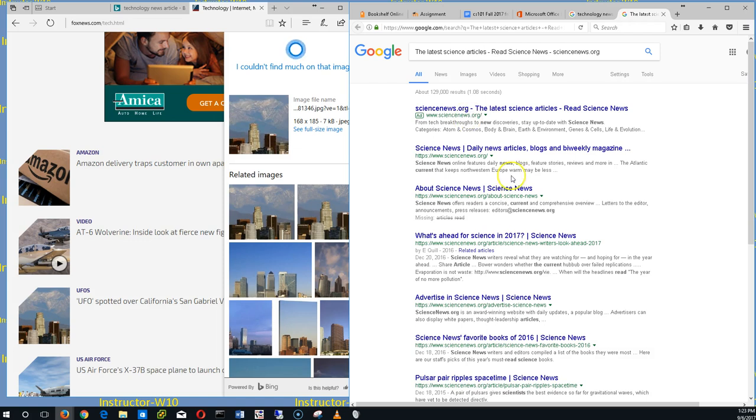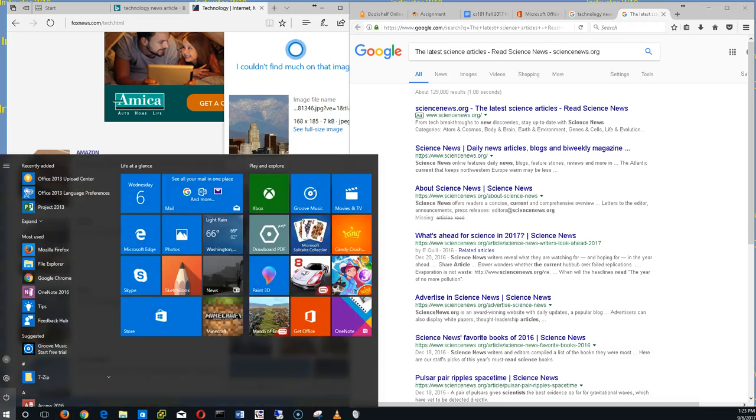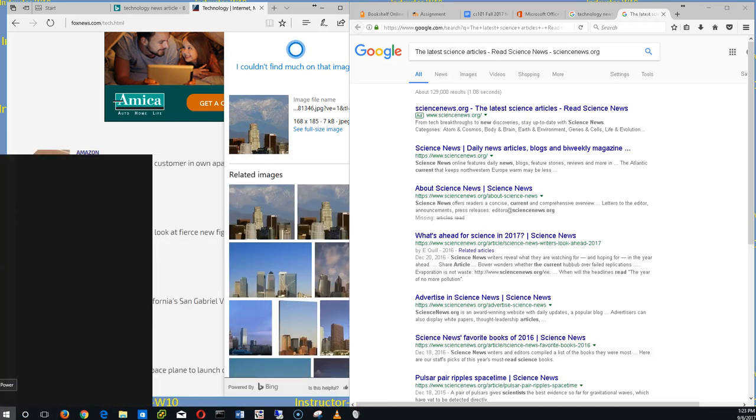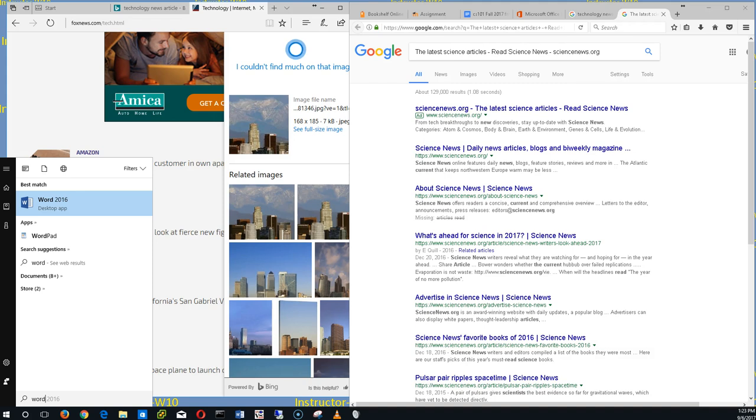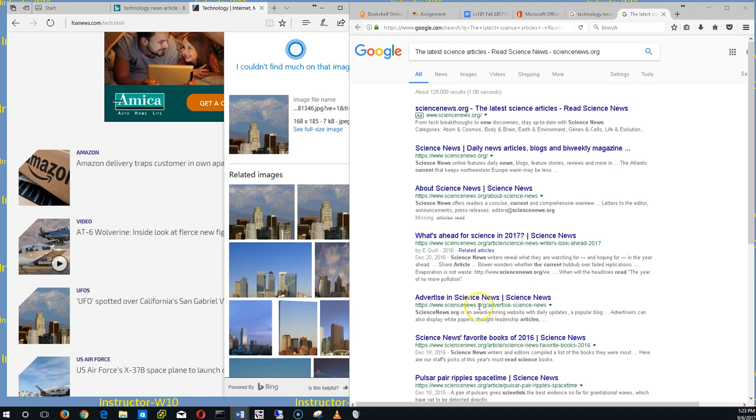But in order to start your homework, you need to start a Microsoft Word document. And I think we did that last time, but remember how we start Word? If I have the Word icon on my taskbar, I can click it, start it from there. Or I could go to my Windows button and type Word. It shows up. I can hit Enter because I see it highlighted. And it will start up Word.